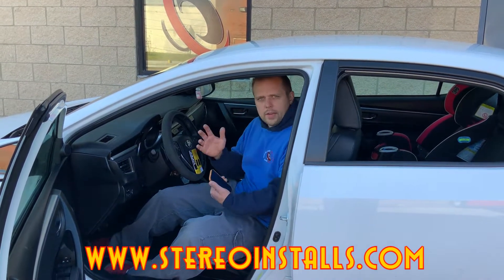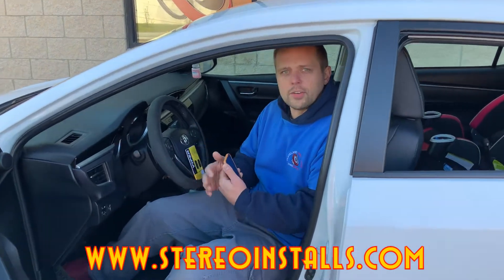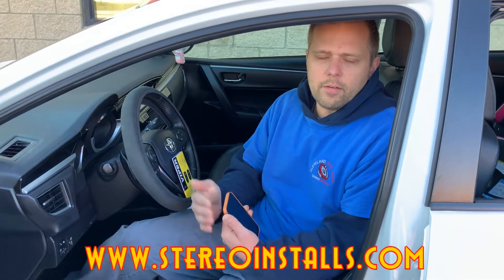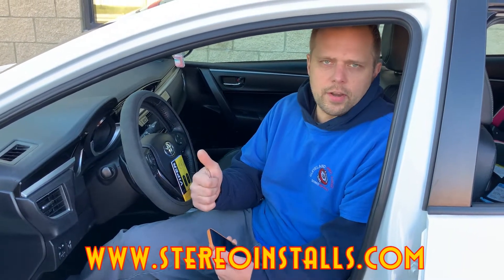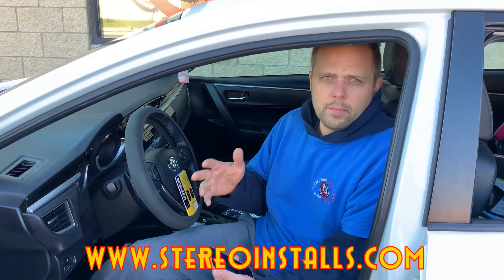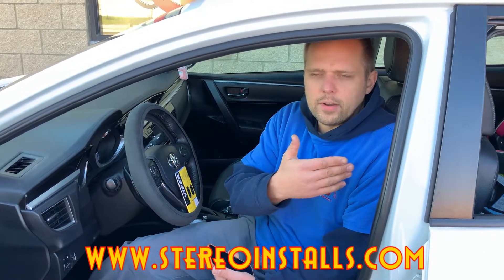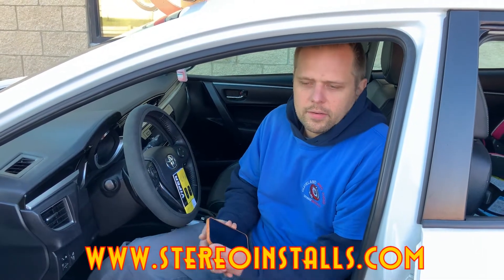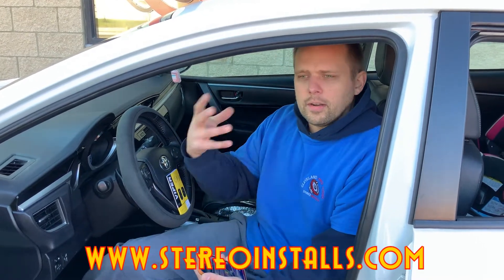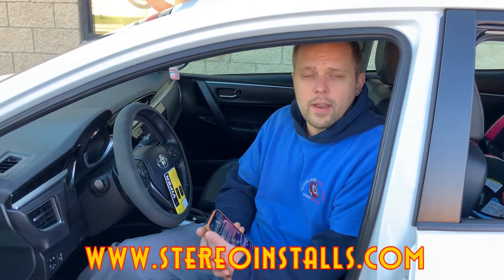On a few installs here and there we're doing extras — we're hooking up rear defrost, we're hooking up heated seats. I just want to make sure everyone knows that your heat is turning on, and once you get the remote start you're going to have a warm car. SUVs with flat back windows don't collect snow so you really don't need rear defrost activation. Some cars have a slant back window that's going to accumulate ice. That rear defrost is optional — we don't do that on every car.